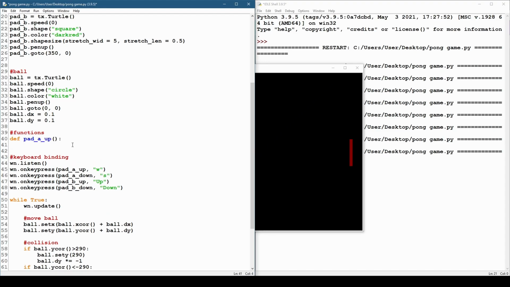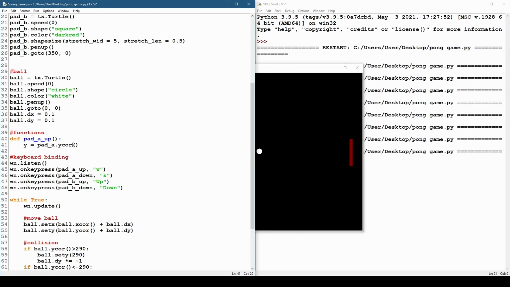Paddle up, all it does is control the y-axis of both these paddles, because there's no horizontal movement, just vertical movement. So I'm gonna find the y-axis first. Paddle A dot y coordinate.